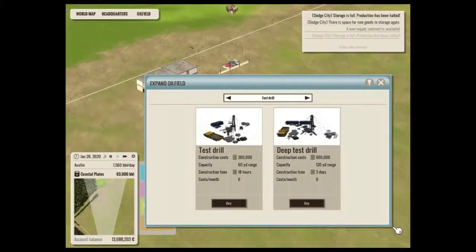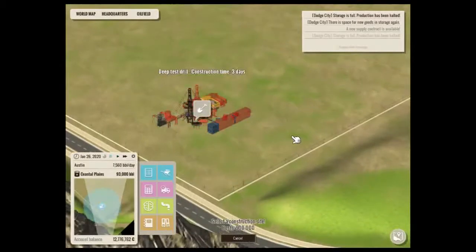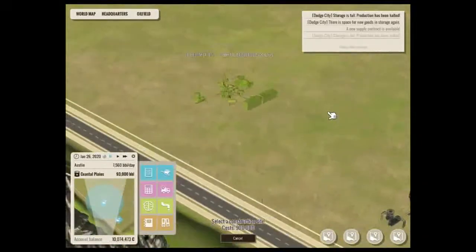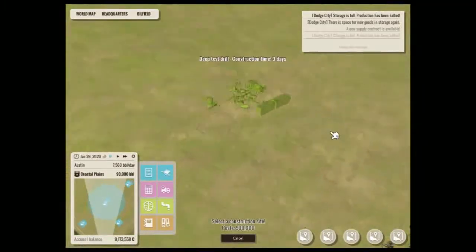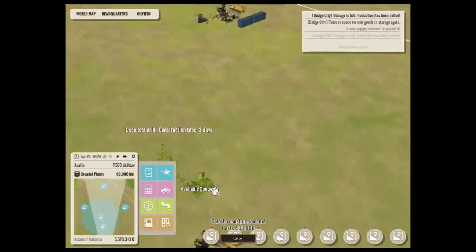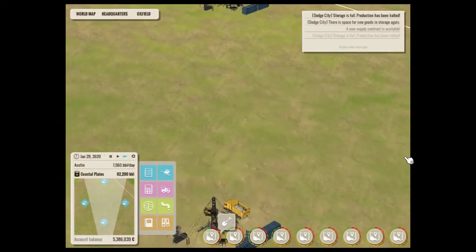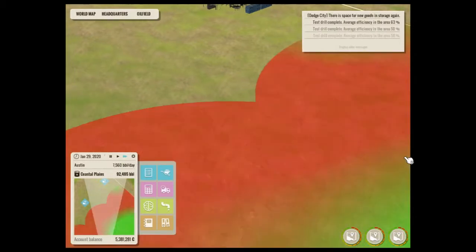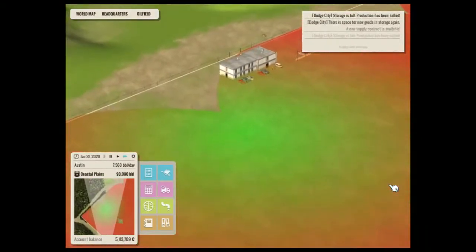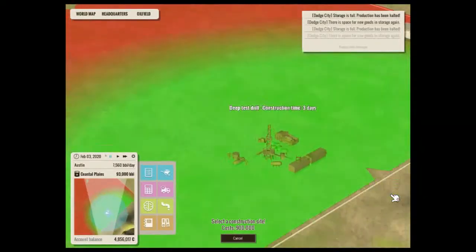Right, so first things first, we'll plant these down. Hopefully it's down here somewhere. We'll locate the oil. So we'll put them down, we'll see where the oil is. Right, it seems to be down there. Maybe a bit up here as well. Okay. So, need to remember that.